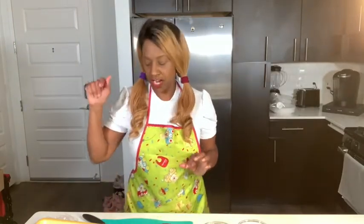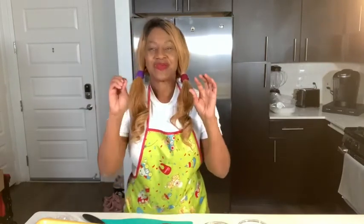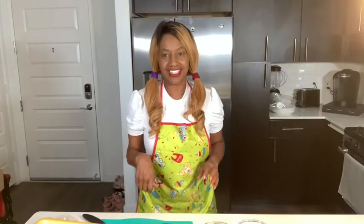I have my fresh steak. I'm cutting it up. I've got all my ingredients. I'm going to show you how to make this delicious, sweet, spicy, yummy beef jerky. All right, let's get right to it.